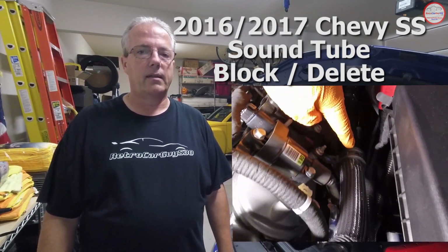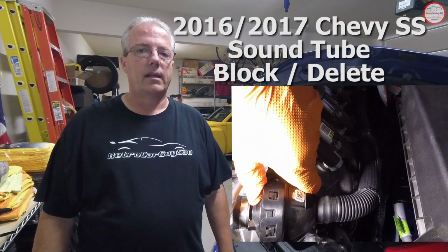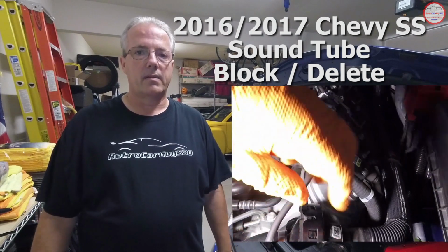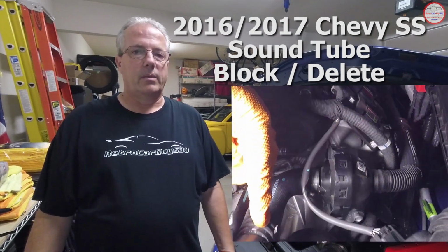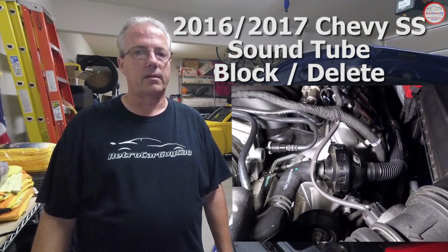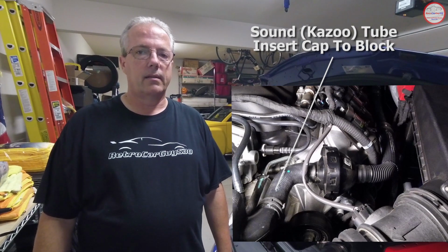When you hit the accelerator at a moderate level, it starts bringing noise into the passenger compartment, making it sound like the engine's more responsive and louder than it is. To me, you already have an LS3 V8 sitting out there, so there's a lot of natural noise from that. You just don't need what sounds to me like artificial noise coming in. So I'd rather just have it be more like the 14 and 15 model year, where it had no such device. So I'm going to block the front end of the tube by the air inlet, and that way there's no noise going into the passenger compartment.